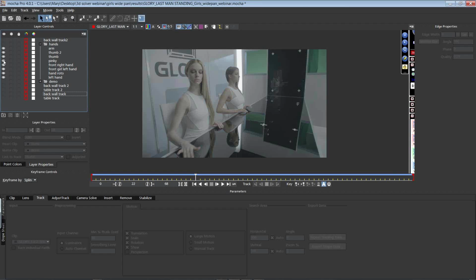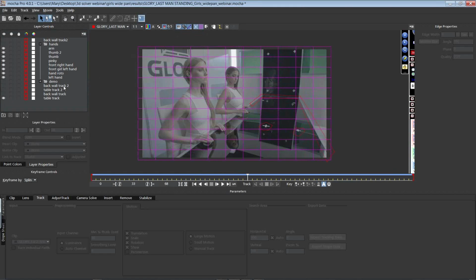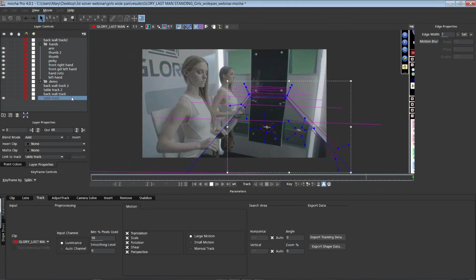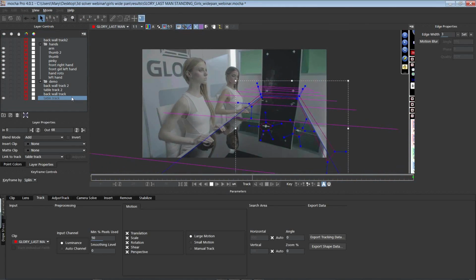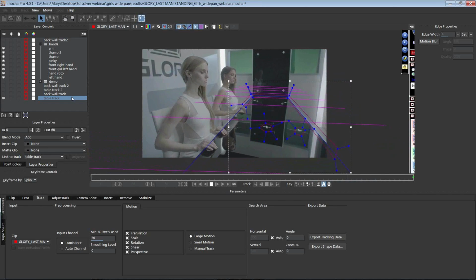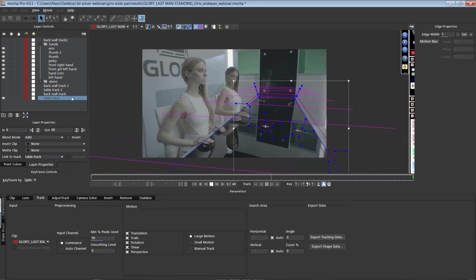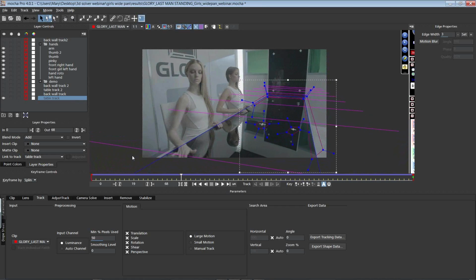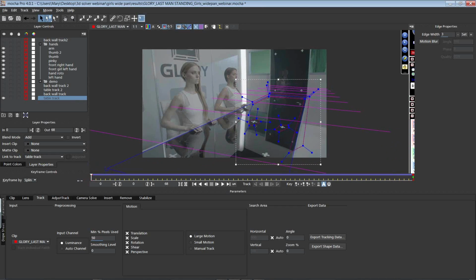You can actually, let's just, Mary, can you just quickly show that track one more time? Yes. So if we just turn on that surface, we can see here how that's locked there. If you go to the beginning of a shot where you want to line up your shot, you can set up your own thing inside something like After Effects or Nuke, and then use something called the Align Surface tool.